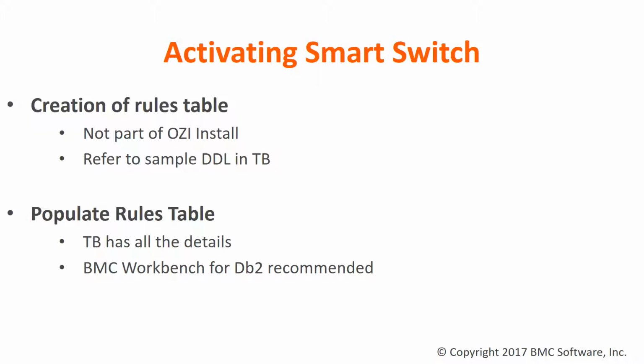The creation of the policy table is not part of the familiar $7 series of jobs generated as part of the OZI install. Instead, the sample DDL can be found in a member in the D2 USAMP library, which is populated when the Smart Switch PTFs are applied. BMC strongly recommends that you not change any of the default values for the names of the objects, with the exception of the DB2 buffer pool to use. You can use any of the DB2 buffer pools available to you, provided that they are of the 4K size.